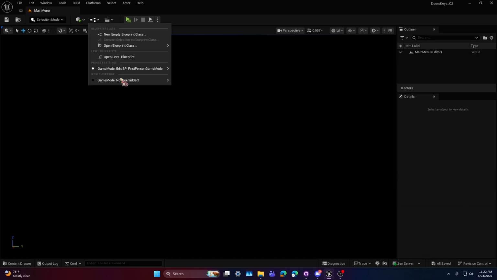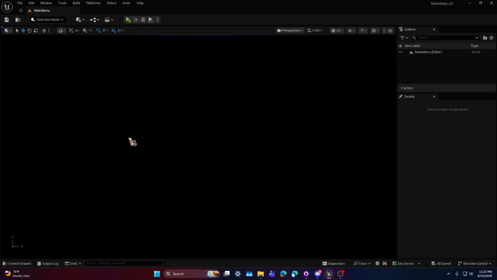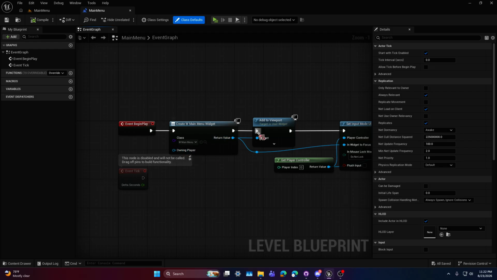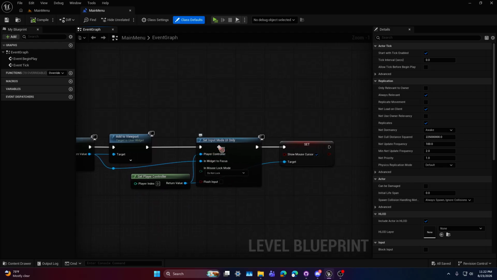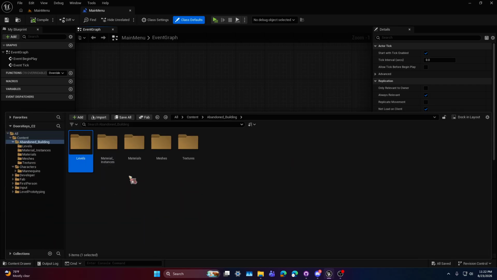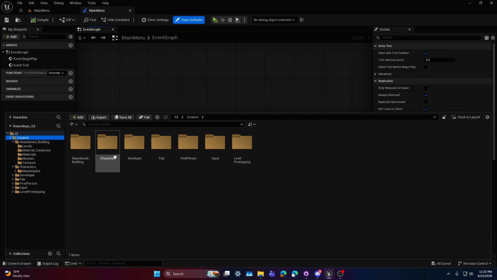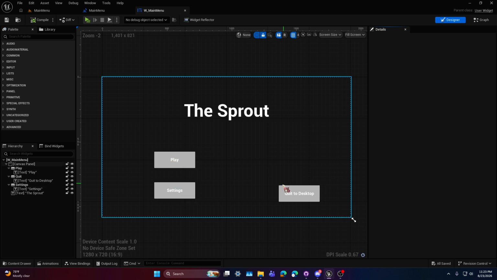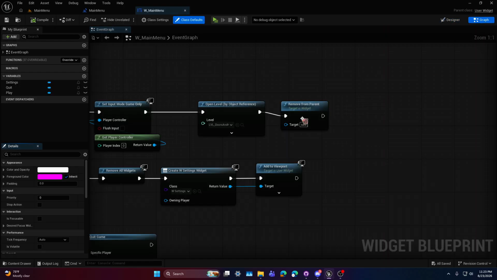And so the way I have this set up is that you have your main menu, and then once you start play, it creates the main menu widget, adds it to viewport, and then you can only use that. And then once it opens said widget, which I will go ahead and go to UI here, main menu. So you can press play, settings, or quit to desktop. I went ahead and kept it very, very minimal because I did not have time to fully design.